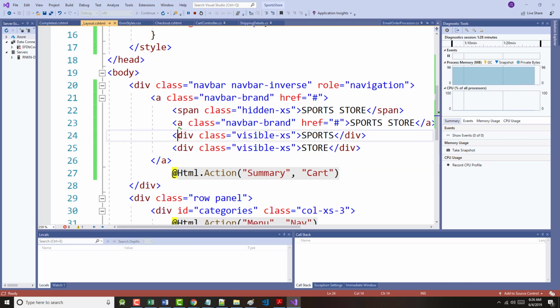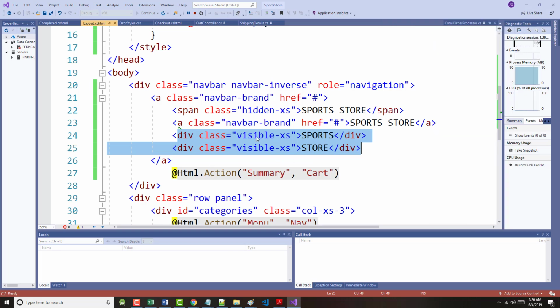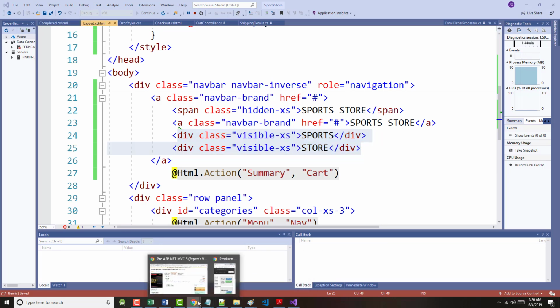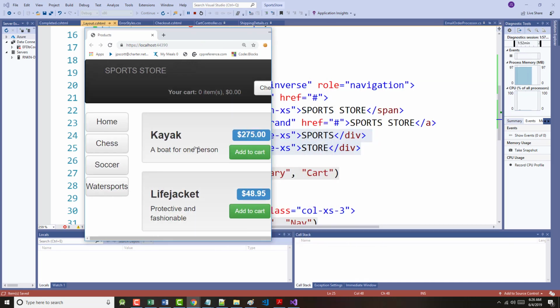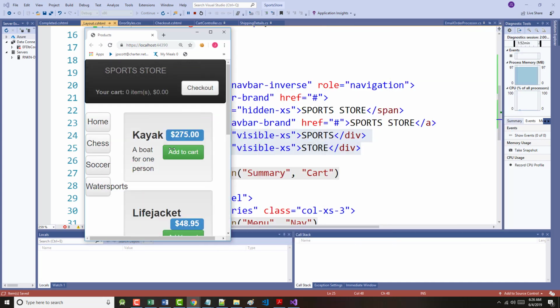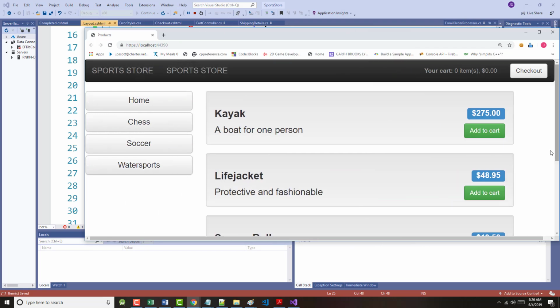Yeah, this is supposed to make this in two different lines by putting it into two different divs when we're on an extra small device. It does not appear, though, to be working. So let's save it. That shouldn't be any kind of issue. Bring it up again. Let's refresh. It is not happening. See that? So something is goofed up.